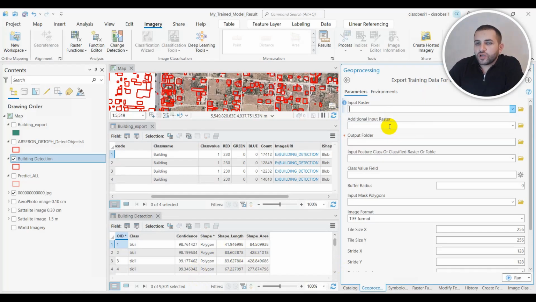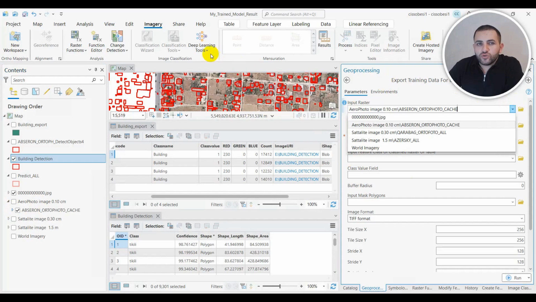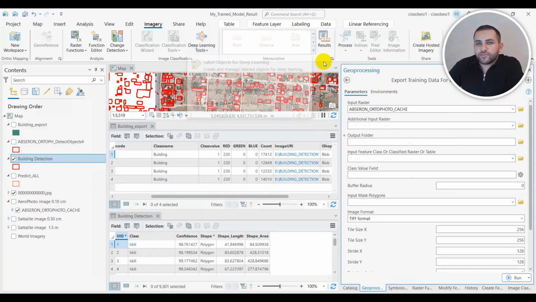This is my image service, not raster, not TIFF files. We don't export directly from the ArcGIS map service. That's why this tool is very good.